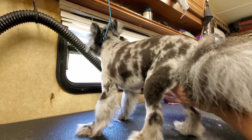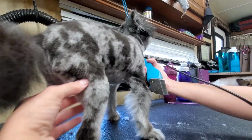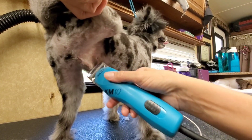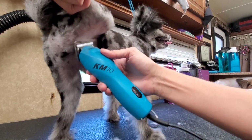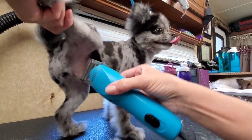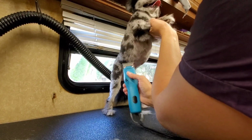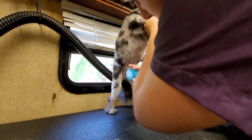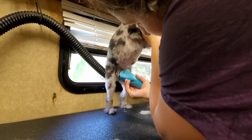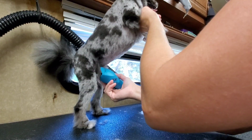Good boy. Swing it around one more time. I know you have a harder time on this side, don't you? Okay, good boy. And hit up. Pull all that up, being conscientious of where skin folds and that we don't wind up getting too close in those areas. Find a little bit of angle to get some of that cut evenly. Good boy. There you go. Thank you.